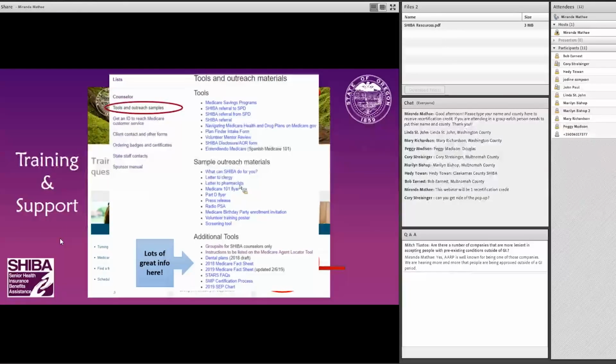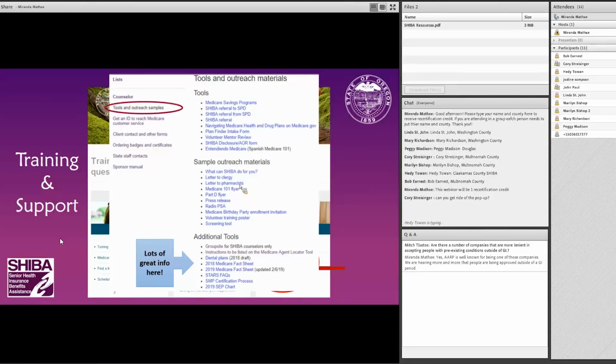So we have in some areas very few, if any, agents that have pursued getting on that agent locator tool, and one of the ways that we can help the consumers is to get more agents that have taken our training. We had an agent summit here yesterday, and we are actively building those relationships with agents in the community so that we are all serving the same population with the same level of expertise in the Medicare program.